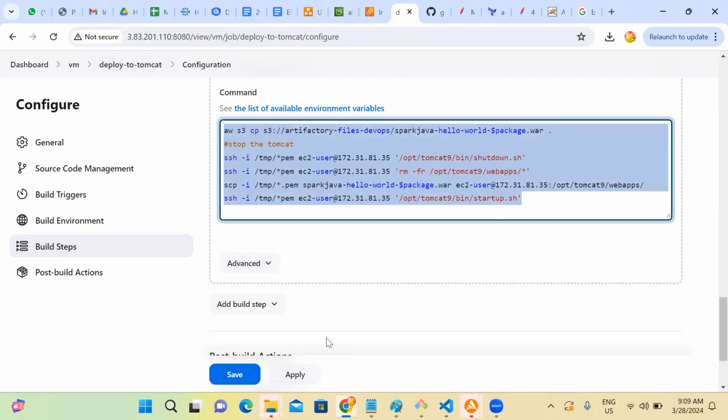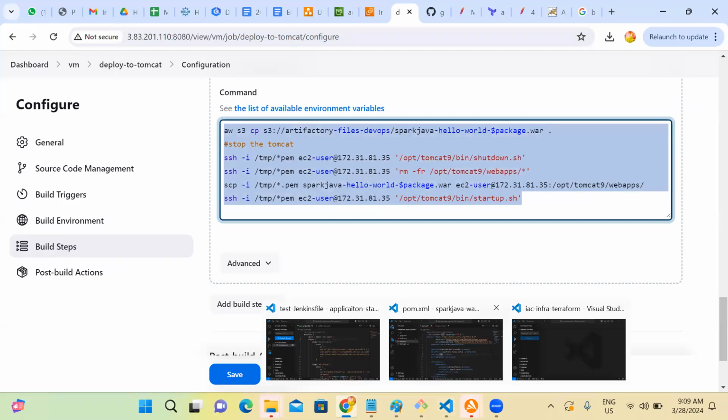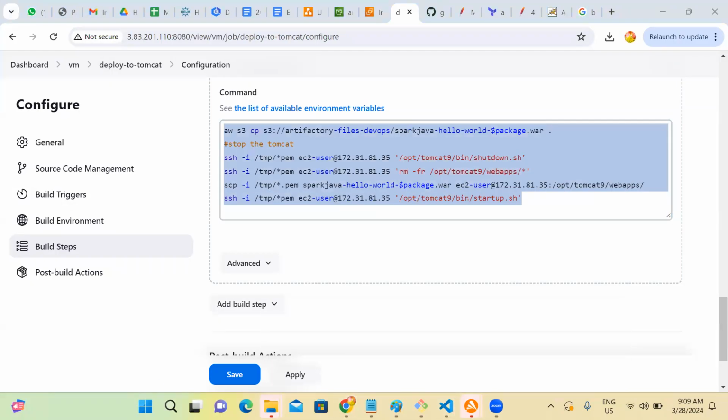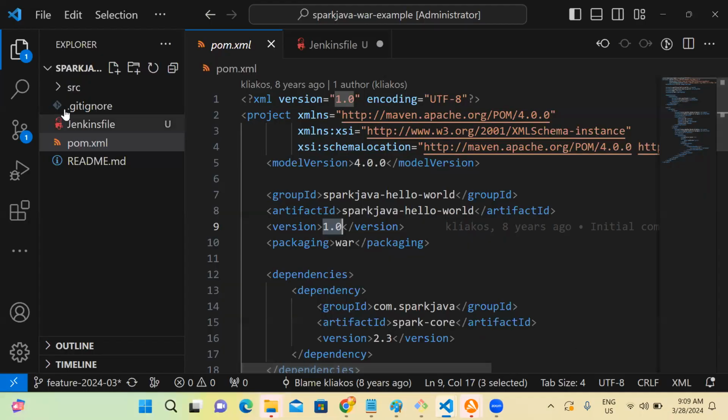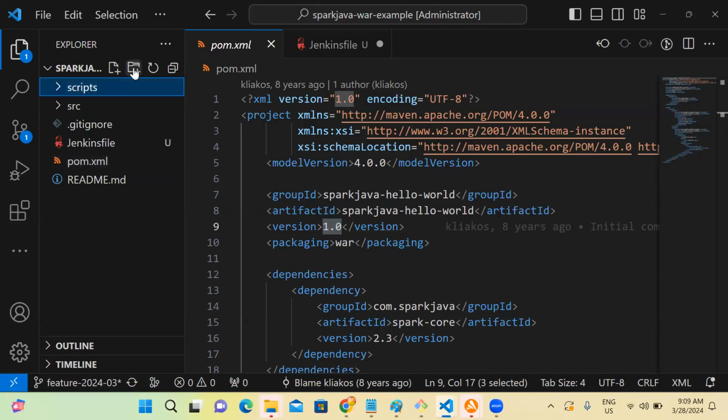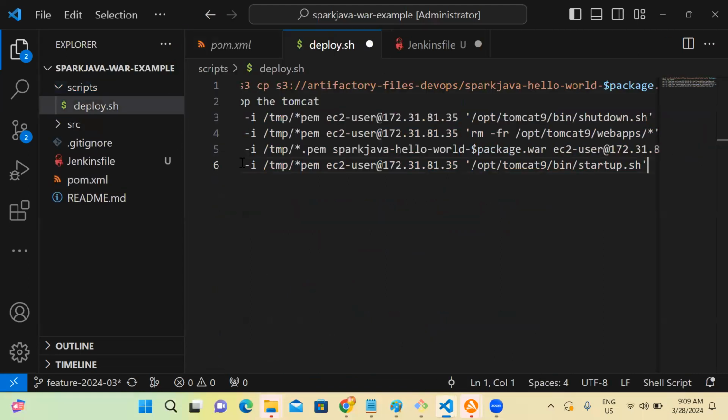Let's mimic once. I'll keep this script in the code itself, under scripts, deploy.sh, the code related column.